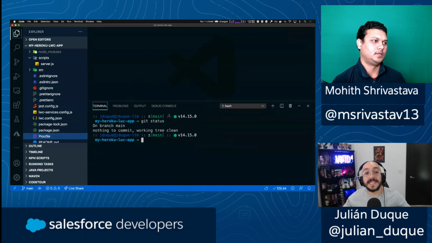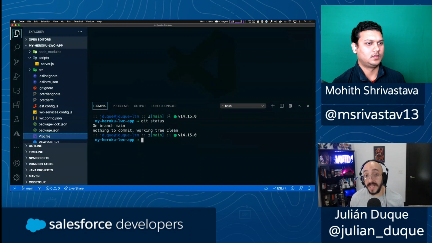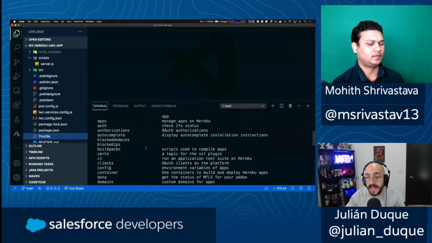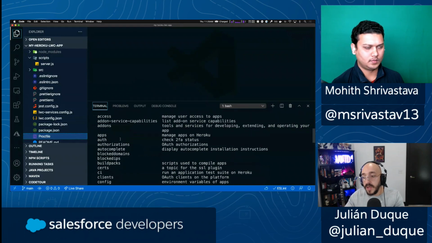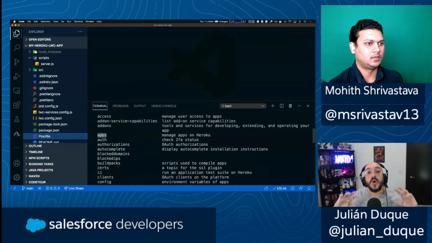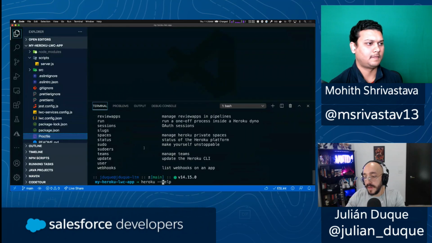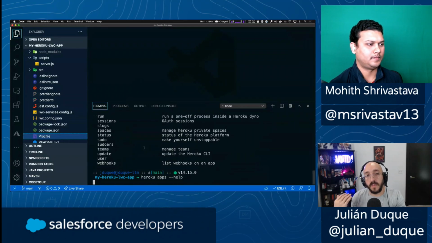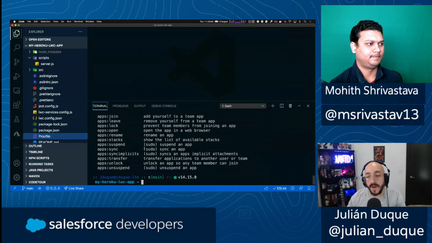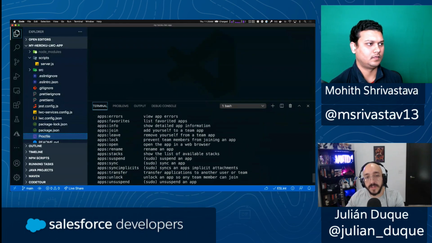Second, we need to create a space to deploy our application. And for that, we are going to use the Heroku CLI to create that space. Similar to the Salesforce CLI tool, Heroku has the help flag that will allow you to take a look at the different commands and subcommands that Heroku supports. One of the commands that we want to check is the apps command. It's the one that lets you do all of the different application management on Heroku. This is also built using Oclif. We already talked about Oclif, so it's going to be a similar pattern to what you see in the SFDX tool.